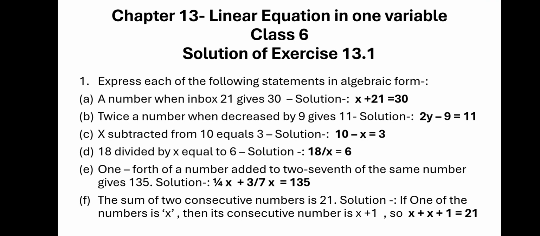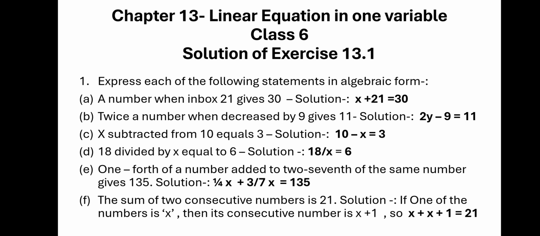So children, let's start the solution of exercise 13.1 of chapter 13, linear equation in one variable. First question, express each of the following statements in algebraic form. First question, a number when added to 21 gives 30. Here in the box it is written, it should be when added.